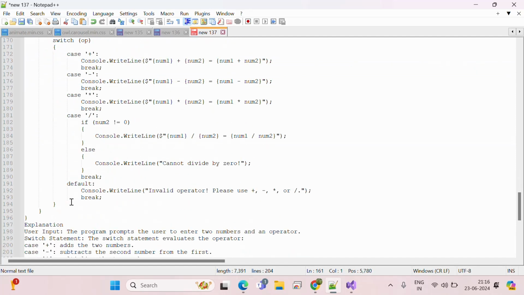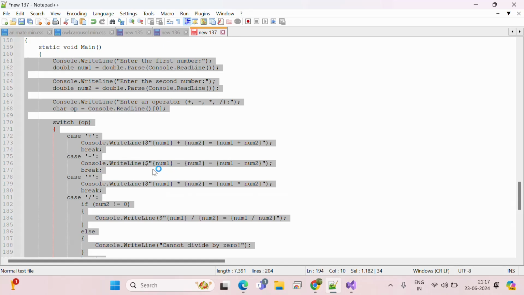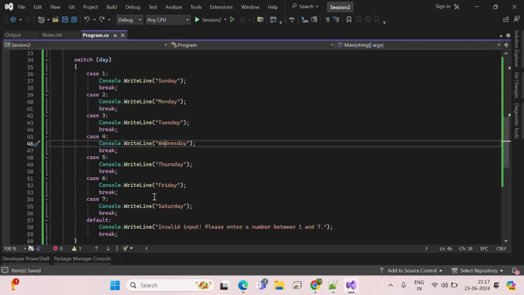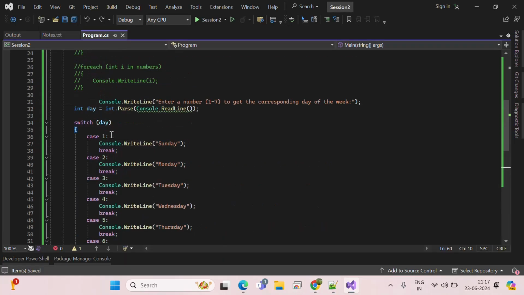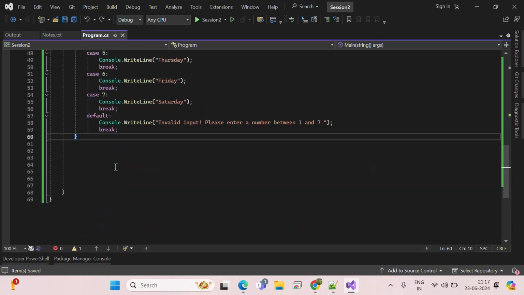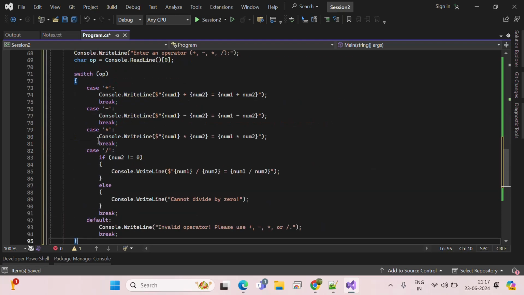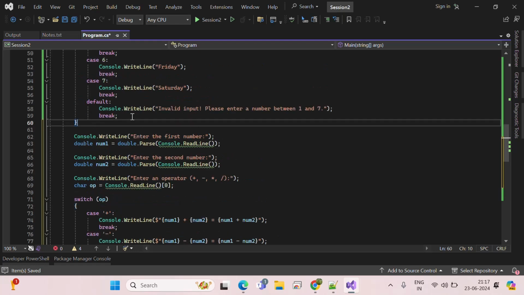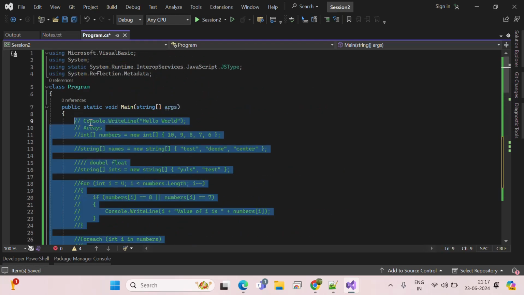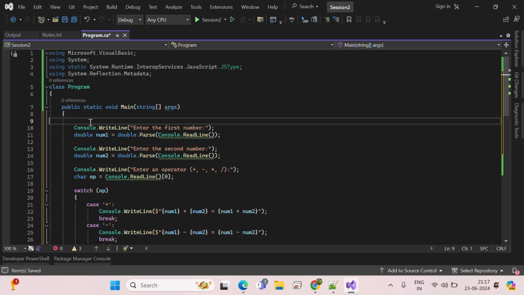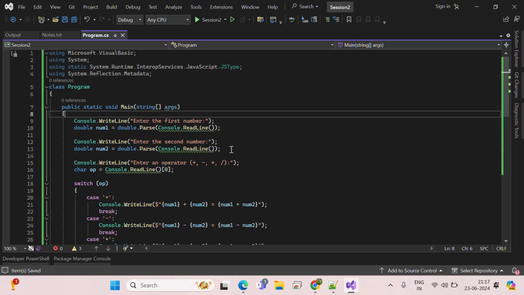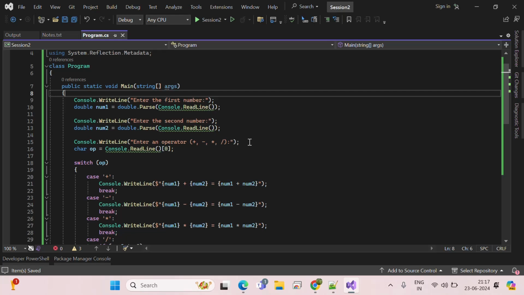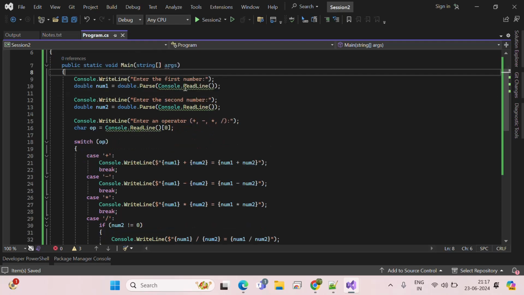I want to give one more example. This example is a calculator example. How does the calculator work? Already I have placed it in one document, so I will provide that notepad and you can place it. How the calculator will work with these simple arithmetic operators. Right now I'm giving this statement with the calculator. You can see this.